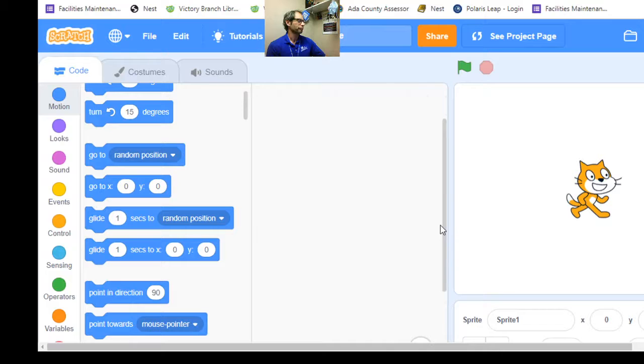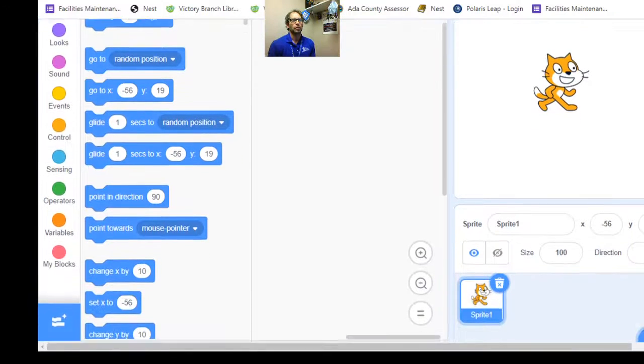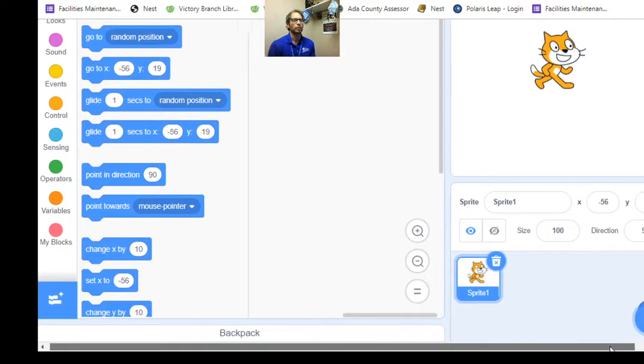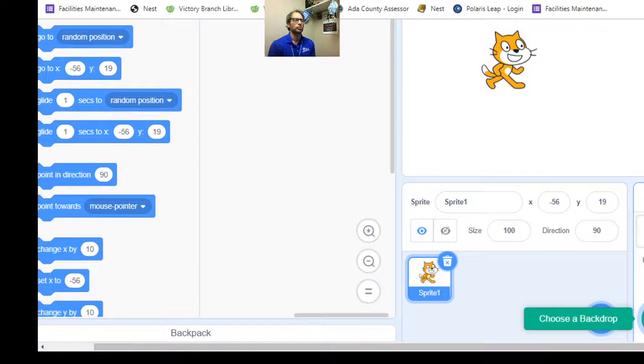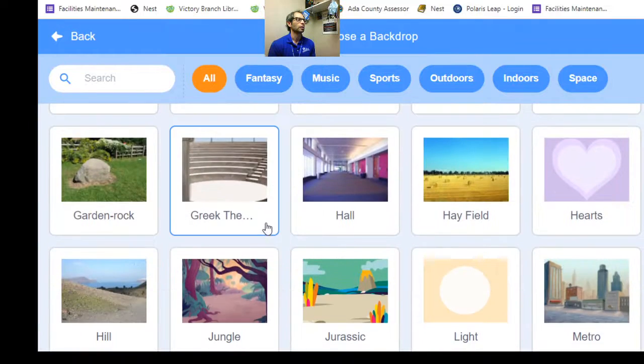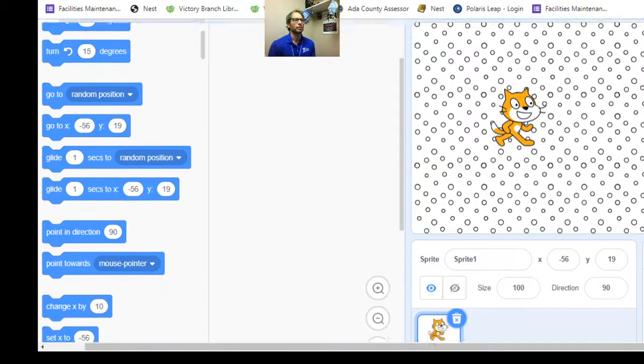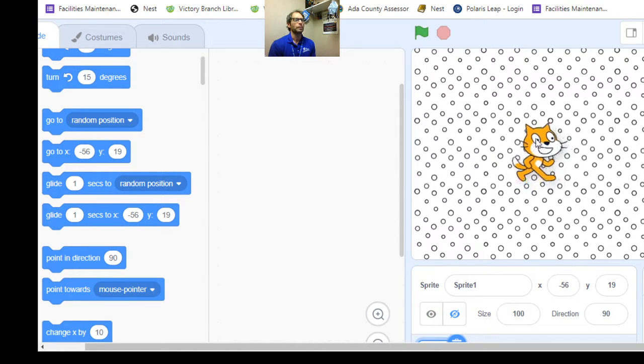Alright, so right now what you're going to want to do is choose a sprite, and Scratchy is cool, so you can leave Scratchy if you want, or you can create another sprite. Okay, and I'm going to scroll down here, and I'm going to just choose a backdrop to make things look a little bit more interesting here. Ooh, that's kind of a cool one. I don't know what, maybe a snowstorm.